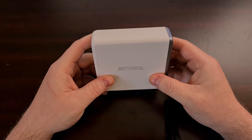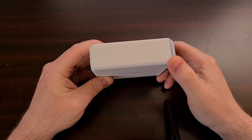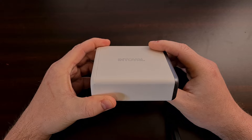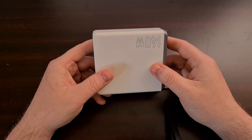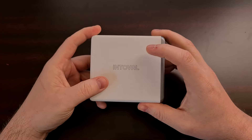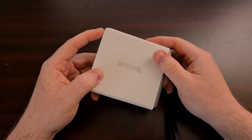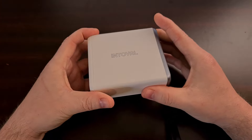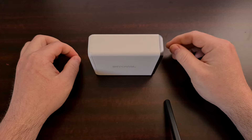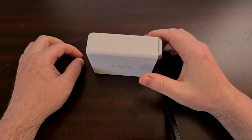There are some other 140-watt charger blocks out there for a more affordable price, however I suspect those will mostly be made of thin plastic. This unit does have a plastic housing on all six sides but at least it feels solid. I've had USB docks in the past that used a thin piece of plastic on the bottom base so they could stand up — that's not included here, but as you can see it doesn't really need it.